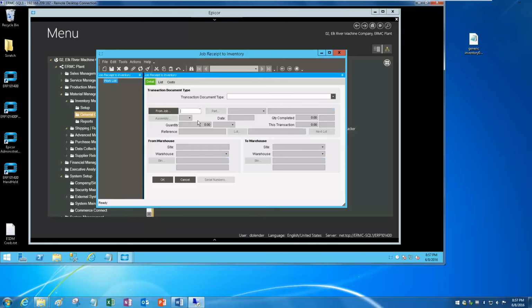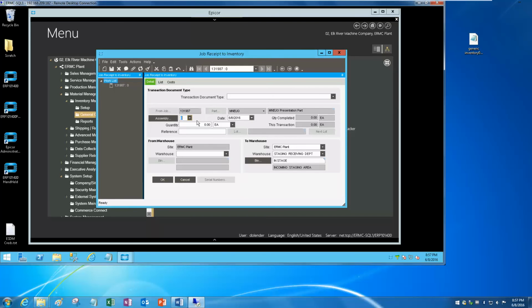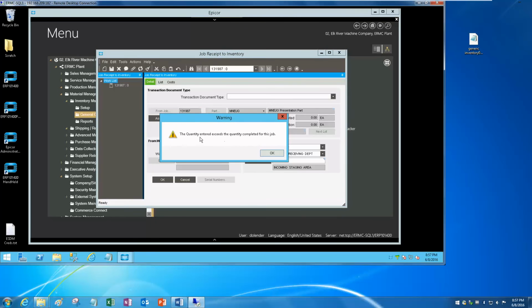The job I've set up is 131987. Here we go. Assembly 0. Quantity, I'll say 2. Quantity exceeds maximum completed for this. Yeah, that's fine.